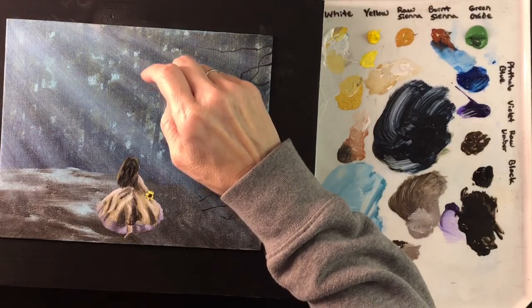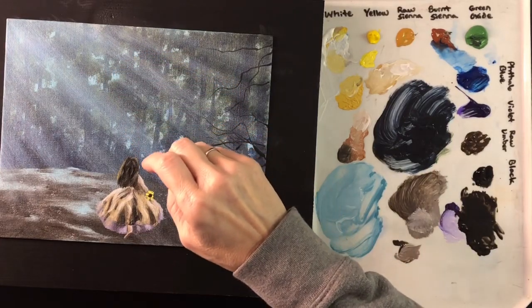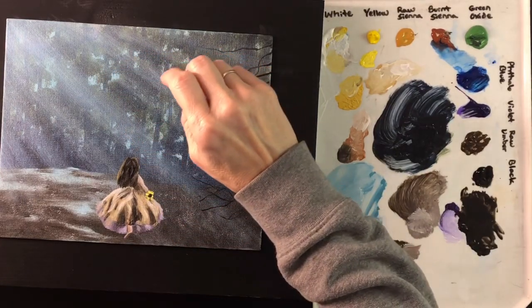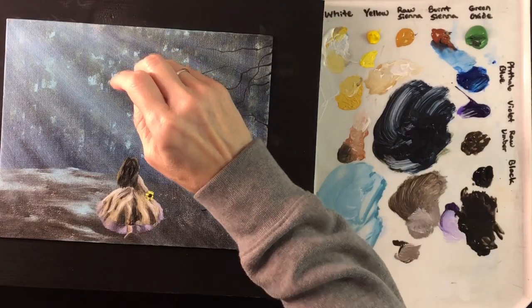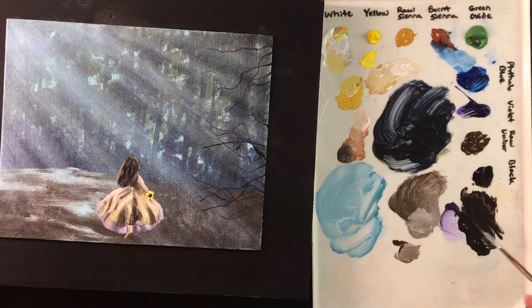It's not going to come off your brush. You're going to be trying to put it on there and all of it's going to stay in the brush. You won't get any paint on the canvas.